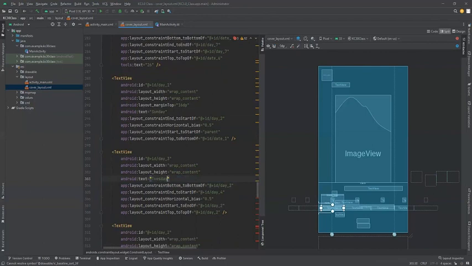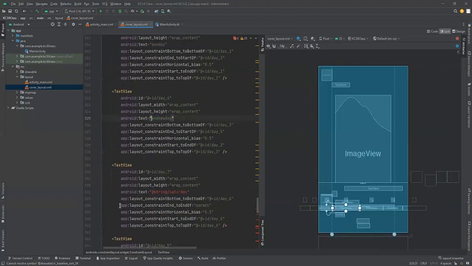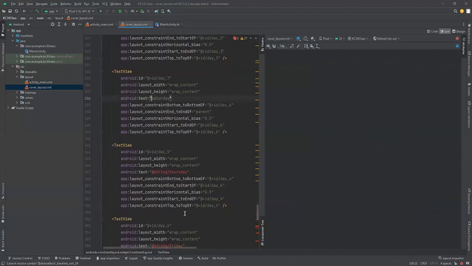So these are just viewing days, Saturday. So this is more like a calendar. I'm going to show you that. Okay, let's just take this out.